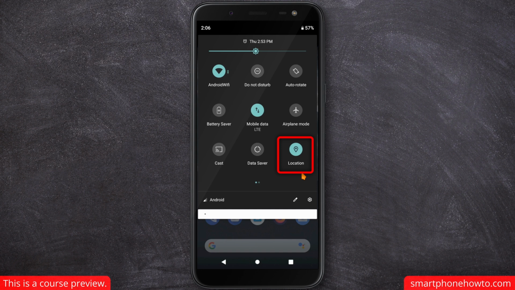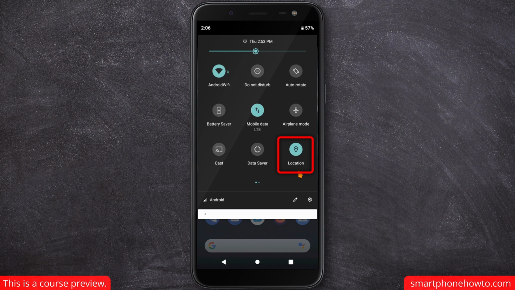Next, we have the location icon. This is an important one. If you turn this on, then your phone's GPS is functional. It doesn't mean that it will work all the time, therefore just having this on is not draining your battery in and of itself. But when an application would like to access the location, then, of course, it will start to work. If there is an application that needs location info, for example a map application, then your GPS will use battery, and it will use quite a lot too.